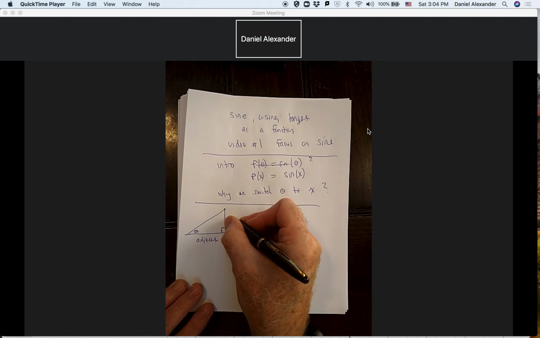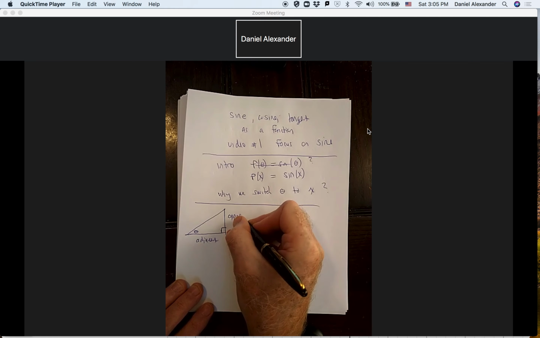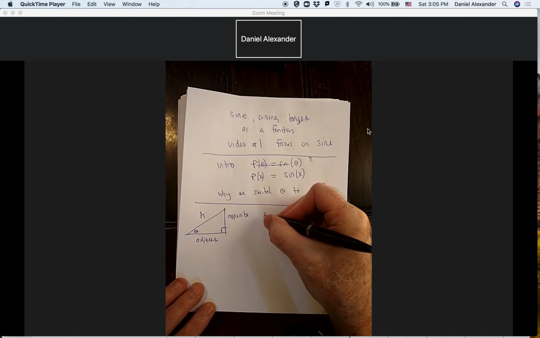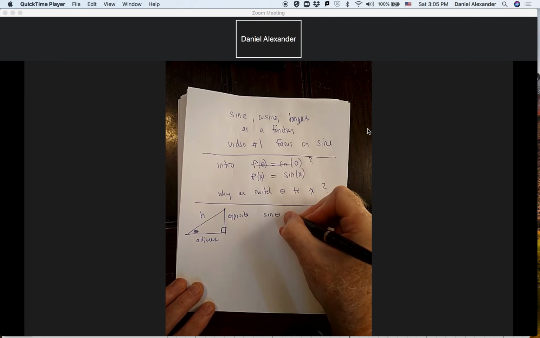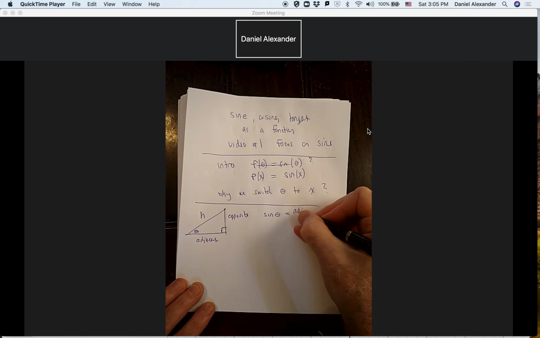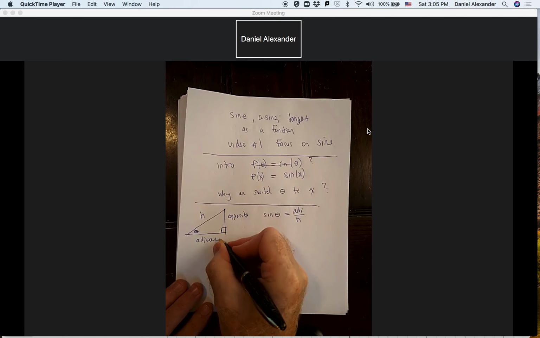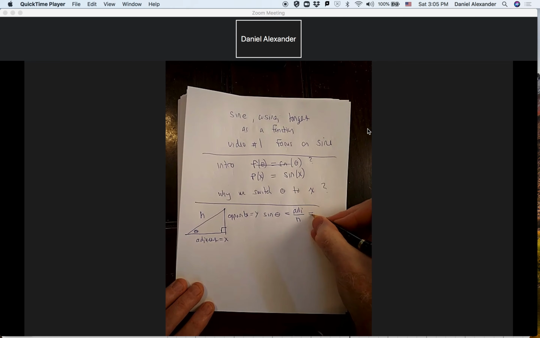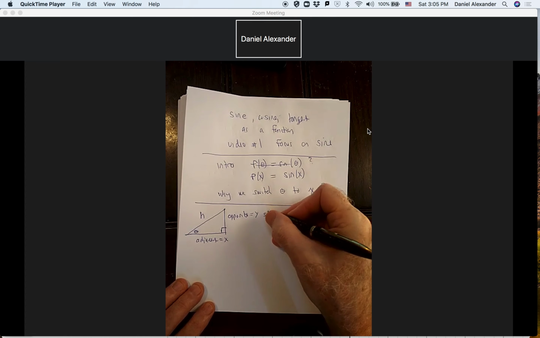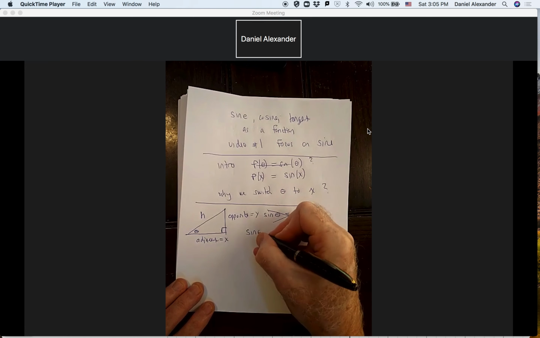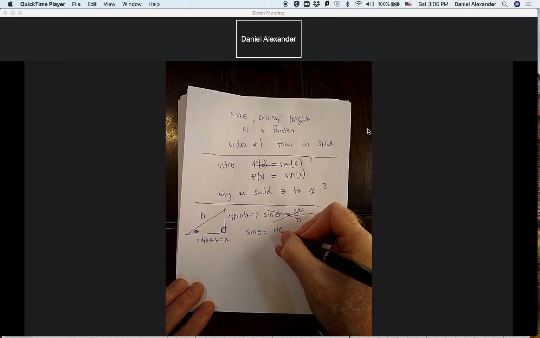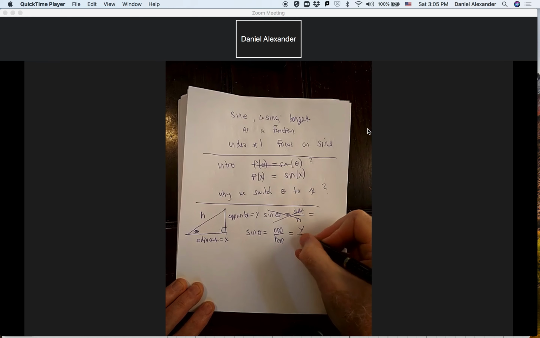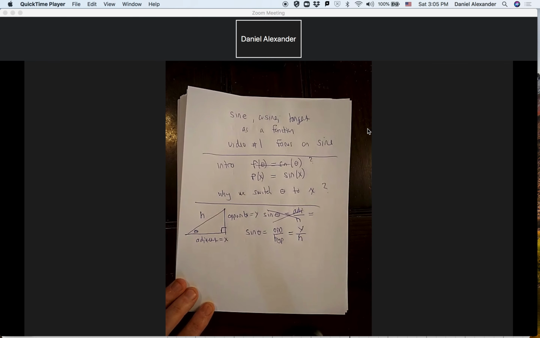We started with a right triangle. We had a base angle, theta, and we have a hypotenuse. And we defined various ratios. I'm just going to focus on the sine. So the sine was adjacent over hypotenuse. Now we wanted letters, so we called this x and we called this y. And so the sine, that was wrong. The sine is equal to opposite over hypotenuse. Hopefully you noticed that. And so that's going to be y over h. So that's where we started.